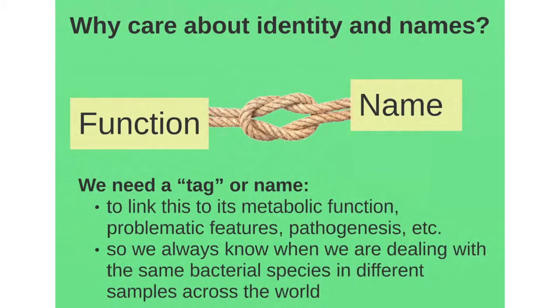We can now identify all bacteria in any sample reliably, fast, and cheap. People ask: why care about a long list of names? We need to link any bacterium to its function — what does it do? If you get an infection, you want to know if it's Salmonella or E. coli, because treatment depends on knowing what it is. The same goes for any system. When you find a certain bacterium, it's useful to know whether it's the same in China, in Lisbon, or in Denmark, because knowledge about function can be applied anywhere.